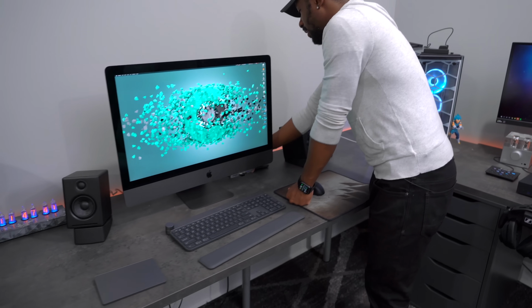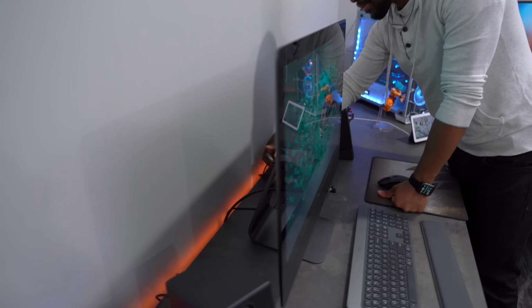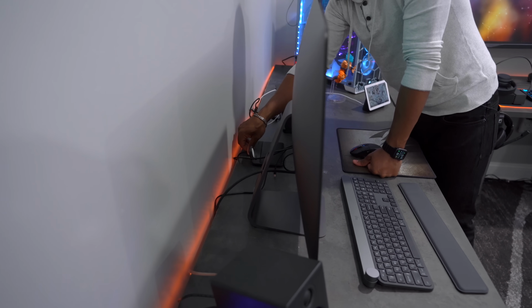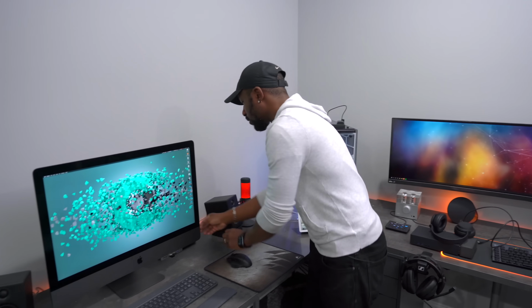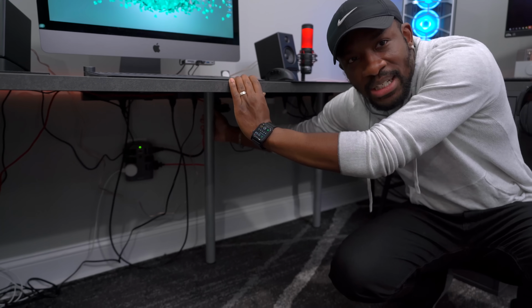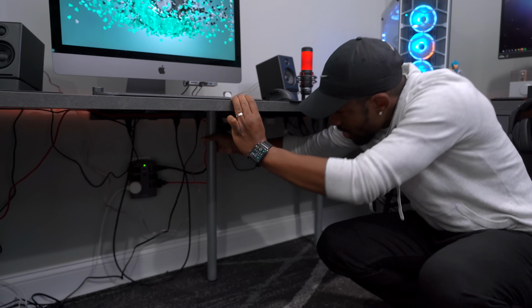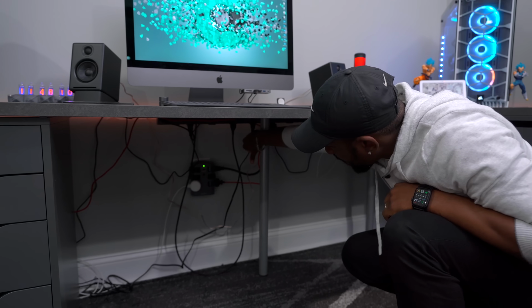All right, we got a charging stand all the way back here. This is actually too far back to be really useful. I'm gonna move this one. Why won't this cable move? Oh, we've used a bunch of tape in the past over here too. But here's what I like about tape. Even though we tape this all up, I can simply just take it off and it's no longer an issue.